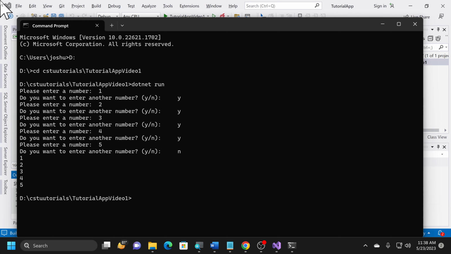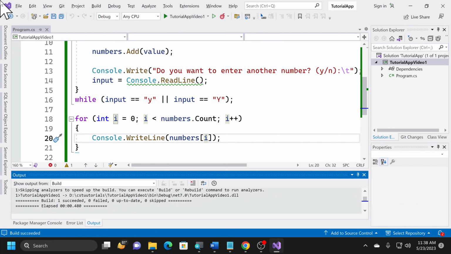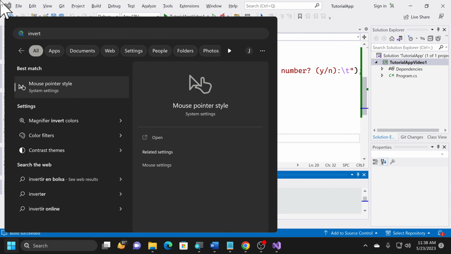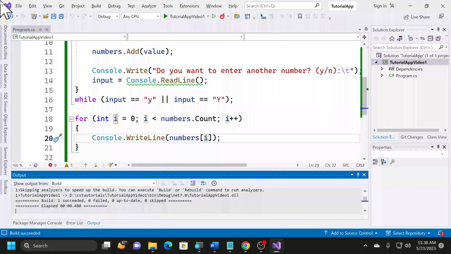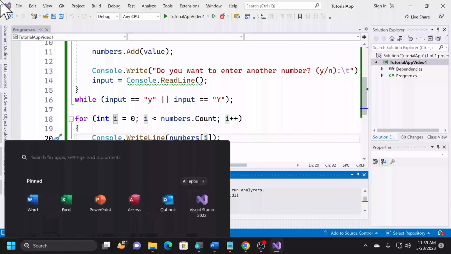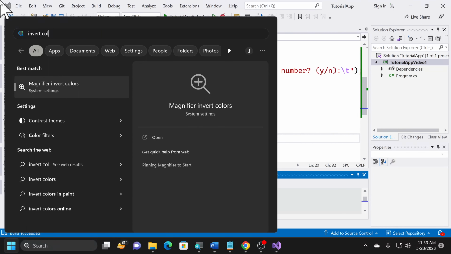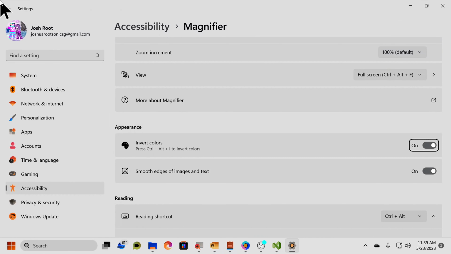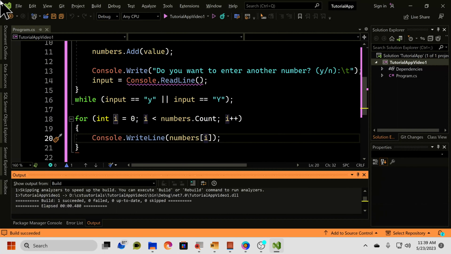No. And so now you can see it output 1, 2, 3, 4, 5 from our list. If my computer will cooperate with me. Okay. So with that, we now know how to add items to a list.